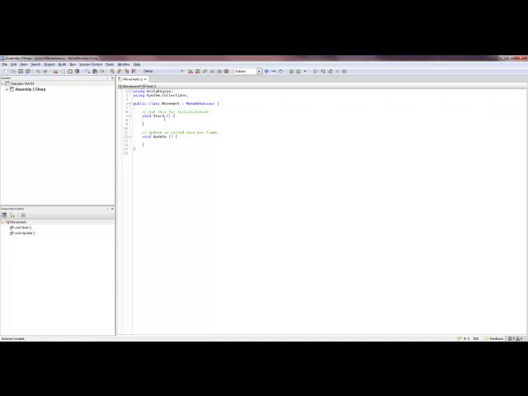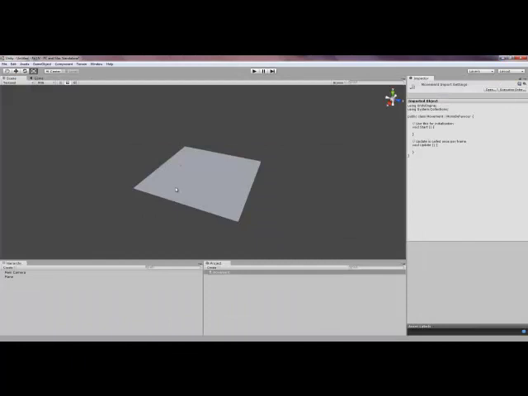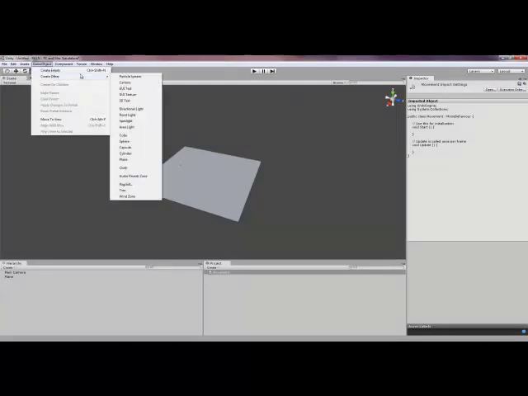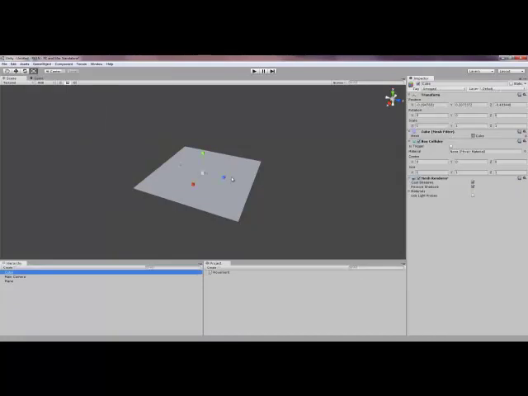And as you can see, it already comes with some built-in methods, and it's got a lot of stuff you can do, like with GUIs and all sorts of fun stuff. But as far as what we're going to look at today, we are going to make a simple movement script. And to actually make anything apply to anything in Unity, the only thing that we have to do is go to, well, first I'm going to create a cube, and that's going to be our character.